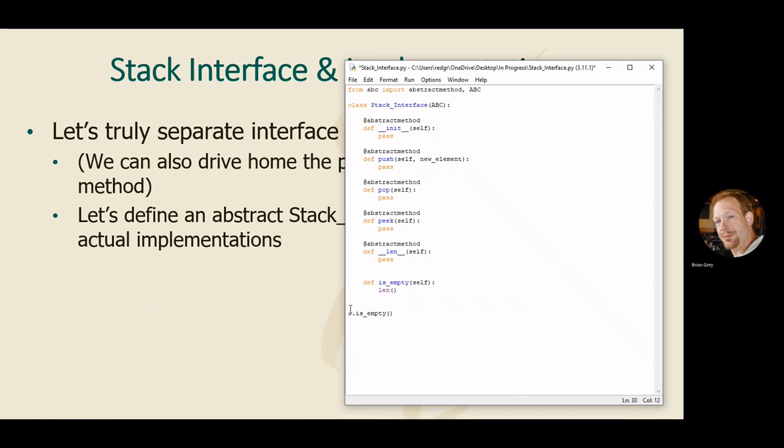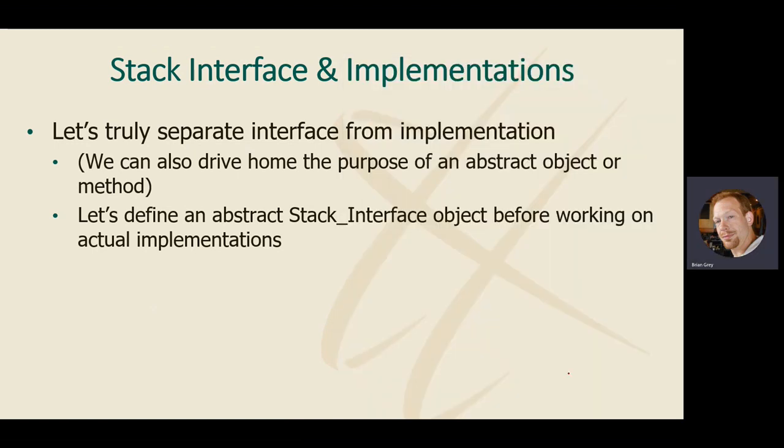Well, whatever object you call this on, that's what gets mapped to self. So self is whatever object you called this on. So we can just get the length of itself, and that'll get the length. And so if that's equal to 0, it's empty. So we can just return, hey, if it's equal to 0, that'll return true, so it's empty. And if not, it's false. Now, why does this work? So you'll see the next thing that we're going to do, right?